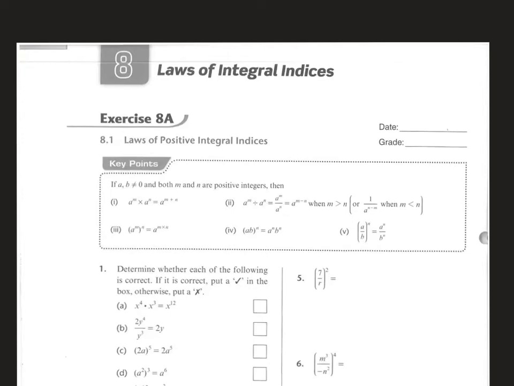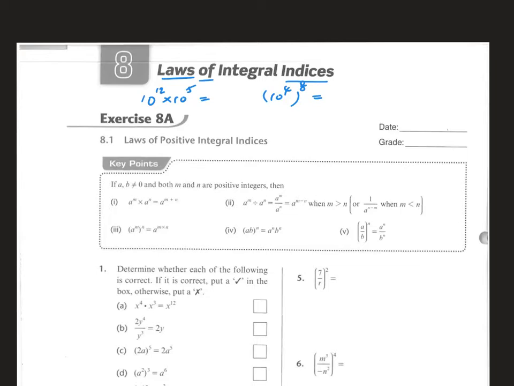In this chapter, we aim to deal with questions about power index. For example, if you want to know 10 to the power 12 times 10 to the power 5, you want to get the result, or you want to get 10 to the power 4 to the power 8, you want to get the result, then we need to have some rules or laws to follow, which you will see is called the law of indices.